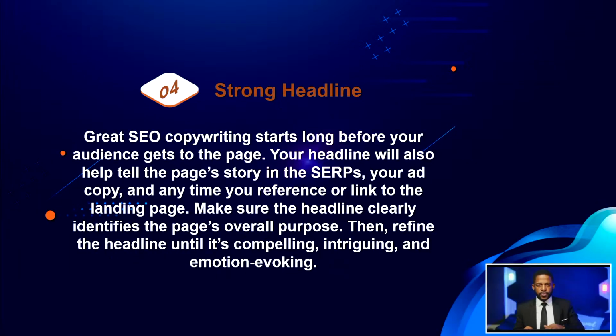Strong headline. Great SEO copywriting starts long before your audiences get to the page. Your headline will also help tell the page's story in the SERP, search engine results page. That's what that stands for, SERP. Your ad copy, and anytime you reference or link to the landing page, make sure the headline clearly identifies the page's overall purpose. Then refine the headline until it's compelling, intriguing, and emotion evoking.